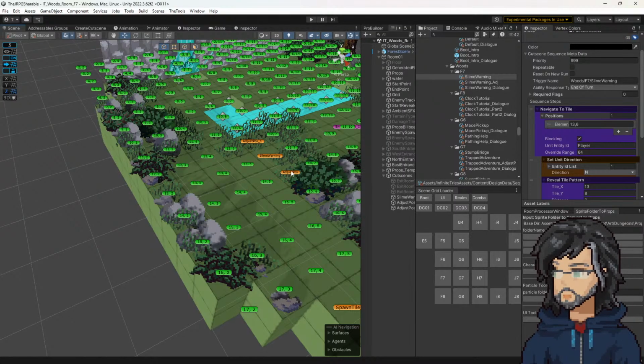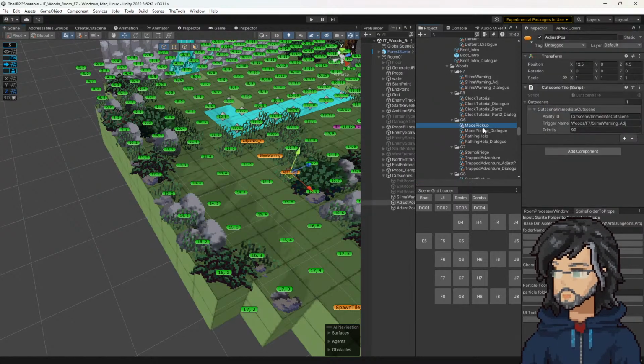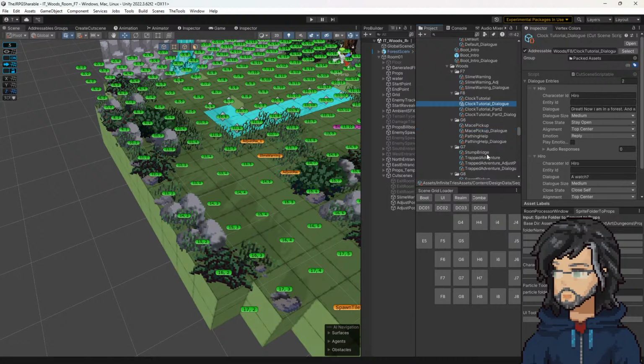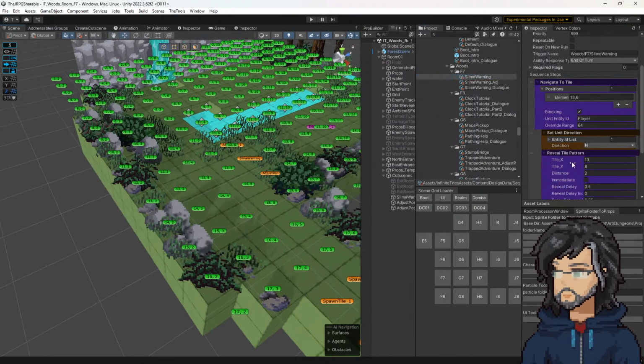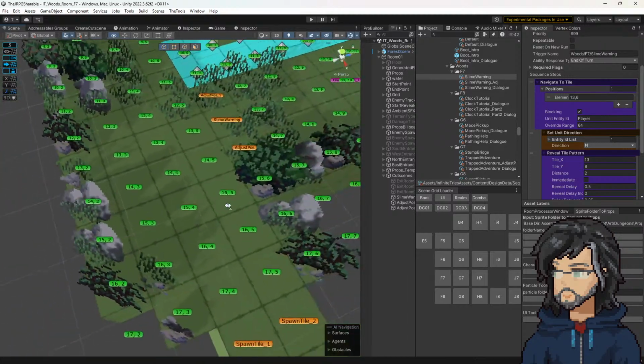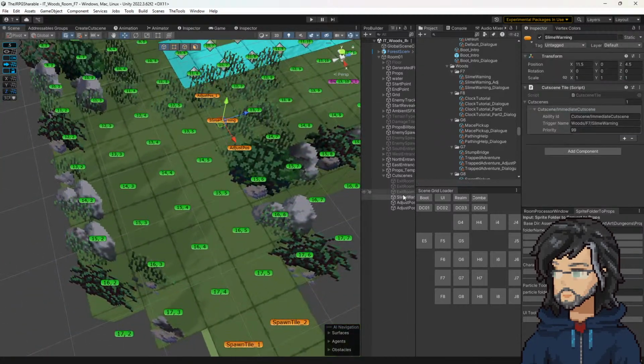Now, all these other ones that were adjust, these were just simply making the player move to that tile. But I think if you just end up walking onto this tile, this will just not execute and it'll just move on. So I believe I can replace all of these with just slime warning.